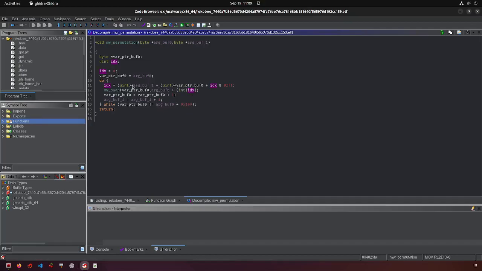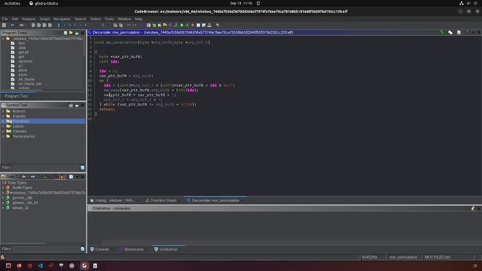So it's going to take 1 byte from this buffer, 1 byte from the other buffer. It's going to add the index to it and AND it with 0xFF, just to keep it in the range of at most 255. That's going to be what's in index.